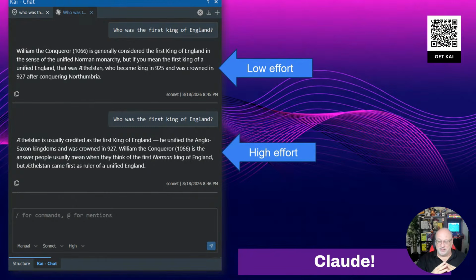Now, with high effort, it can go even more haywire, in a good way. But again, if you think that giving it the same complicated prompt is going to give you the same set of code every time, I can tell you, based on my experience, that is not what happens. It's a little bit random.